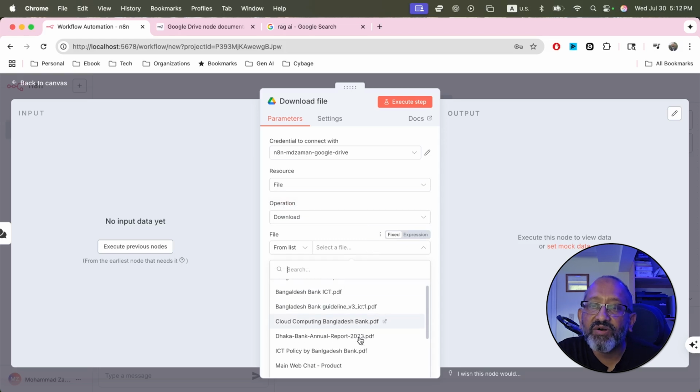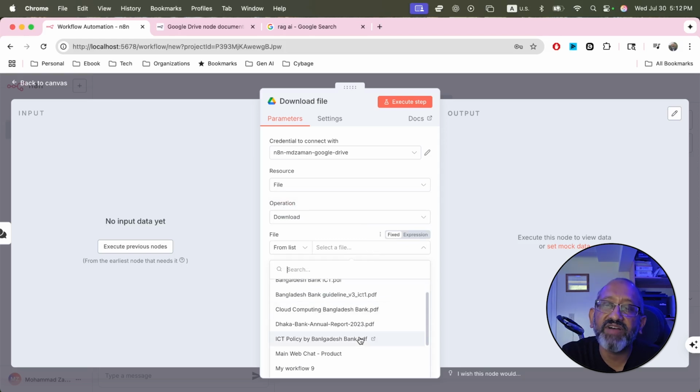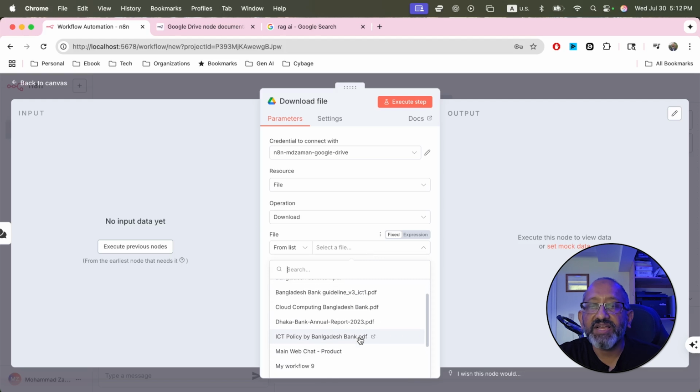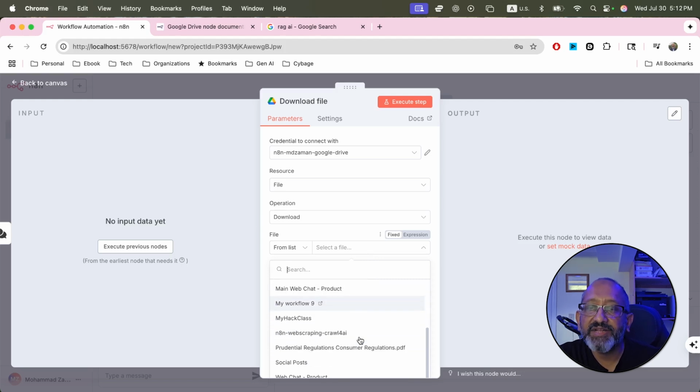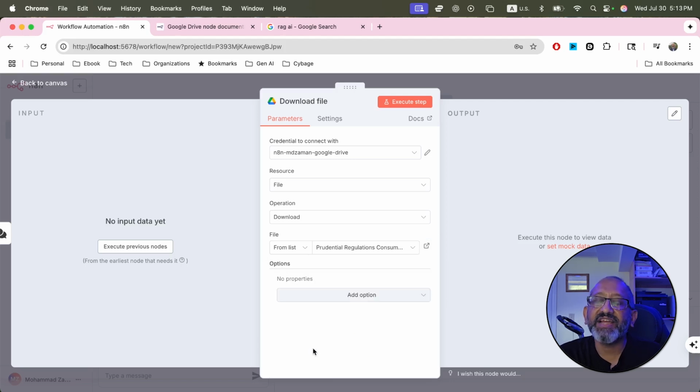It should list all the files. I have uploaded some Bangladesh files, like the Bangladesh Bank ICT PDF file and a few other things. I just uploaded this document called Prudential Regulations, Consumer Regulations. This is a document that tells all the banks in Bangladesh how to give a loan and what things people need to do.